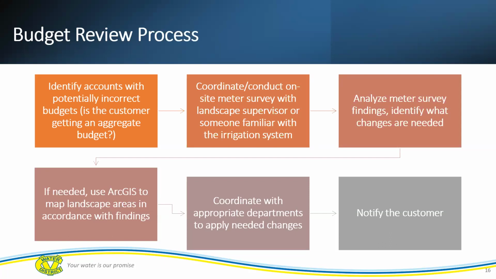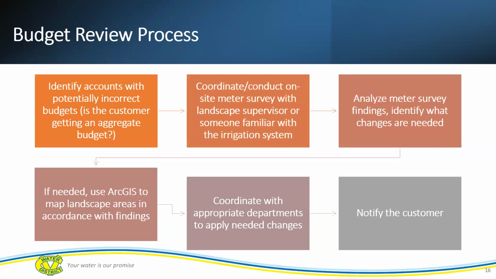Most of the budget reviews we do, however, are internally generated, and this goes back to the inaccurate information we obtained at the time of implementation. So inaccuracies, as I said, are typically seen in HOAs and the residential homes within them. So those a lot of times are the accounts that we will look at first.